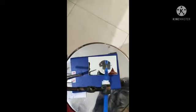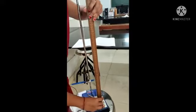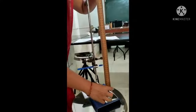Focus the pins, and now you can check the object pin and image pin, both are coinciding and there is no parallax error. That is, if you shake the head, there is no error. And now measure the length from the lens to the pin, and it is 17 cm.